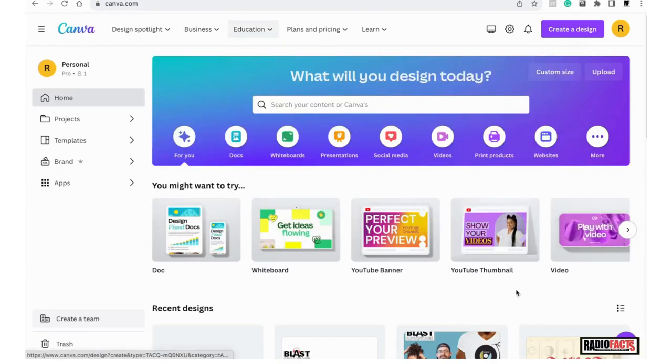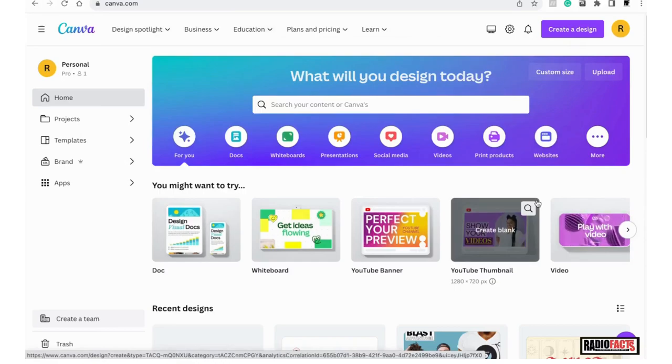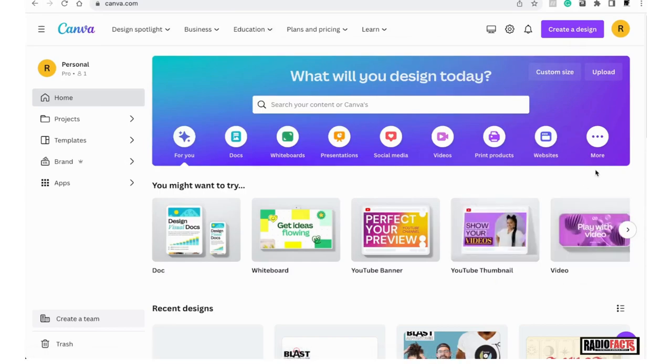Have you ever wondered how a magazine cover or a digital magazine cover is created? Canva has created a really simple and easy way to do this, and I've been doing magazine covers for years. And I tell you, I use Adobe Illustrator and Photoshop, and it has never been this easy. So I'm actually going to show you a really simple way.